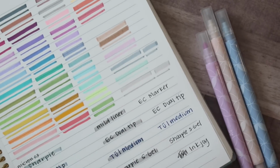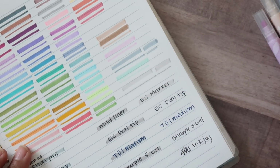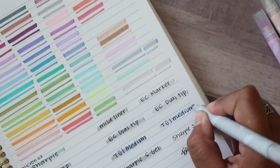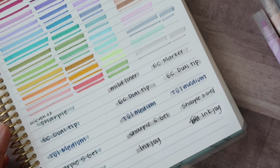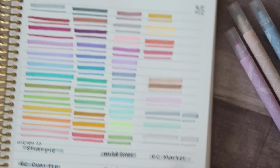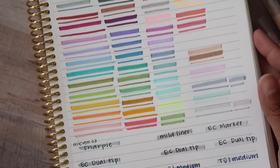All right, let's grab the gray from the EC ones, and let's see. That's the Micron 03, the Dual Tip, the Tool Medium, the Sharpie S Gel, and the Inkjoy Gel. They all worked miraculously. I'm actually very shocked about that. I still want to go back and see if this dang Sharpie marker still bled through. Not so bad that time. Probably because I was a little bit lighter handed with each of the markers, so not bad at all.